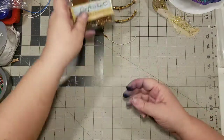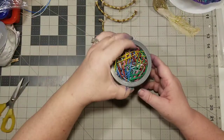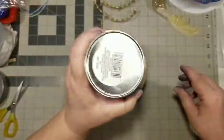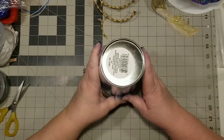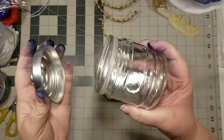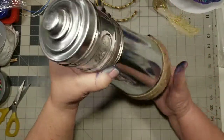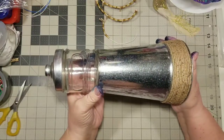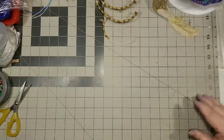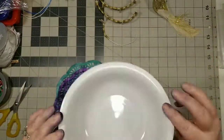So, you've seen how I use these. You've seen me use a few of the paper clips. Let's see what else I'm using. This pail. This is how I'm using it. Okay. This glass jar, yeah, that jar. Apothecary jar. Okay. Now, what do you see? I see a lighthouse. So, put those aside. And remember the bowls I said I got for the family?